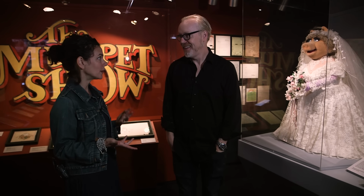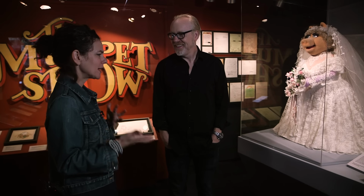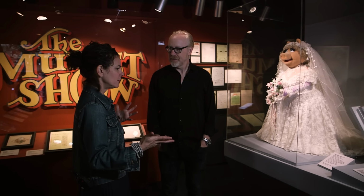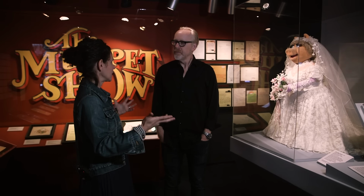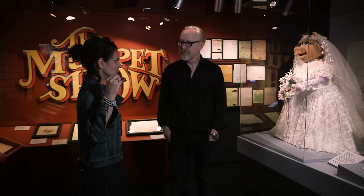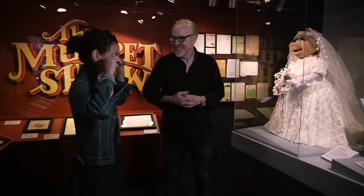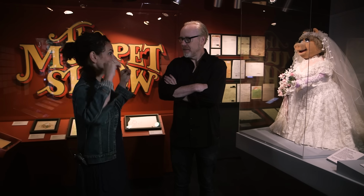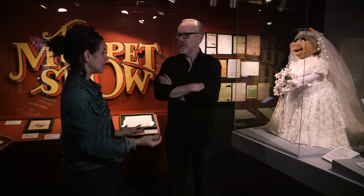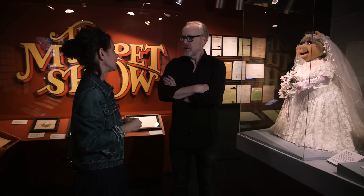I mean, it wasn't just like knowing lines. Frank Oz was here at the museum recently and told this story, and I forget where he was, but there was some show that they were doing, maybe a live show on TV where there were mostly human characters, and he and Jim were waiting in the wings to go on with their puppets, and someone turned to them and said, "You guys look like surgeons," like your concentration is so focused. They're not just sauntering on and being their personalities. They have to make these other things come to life, and those other things depend on them for their life. So they're really attuned, in a very strong way.